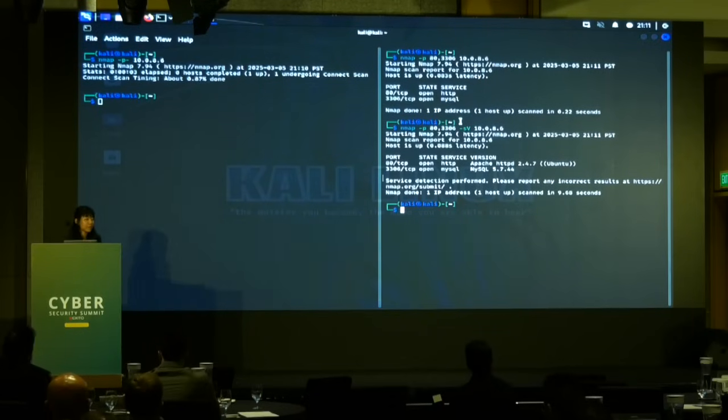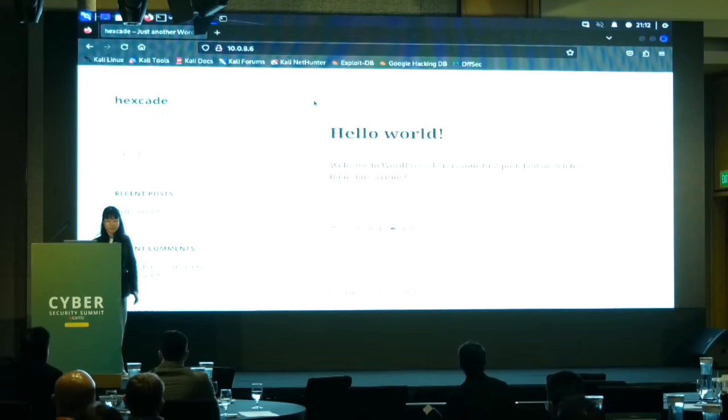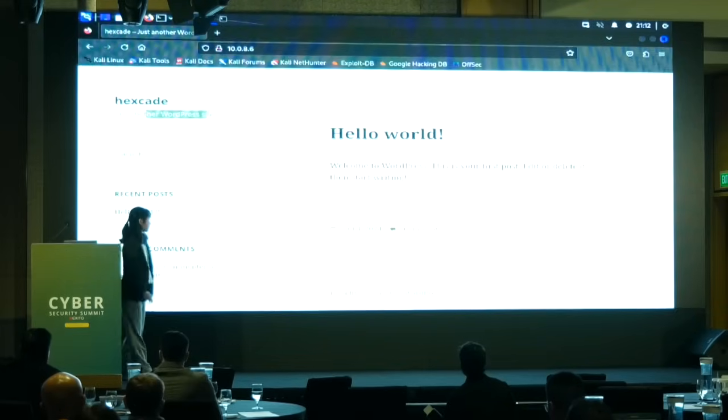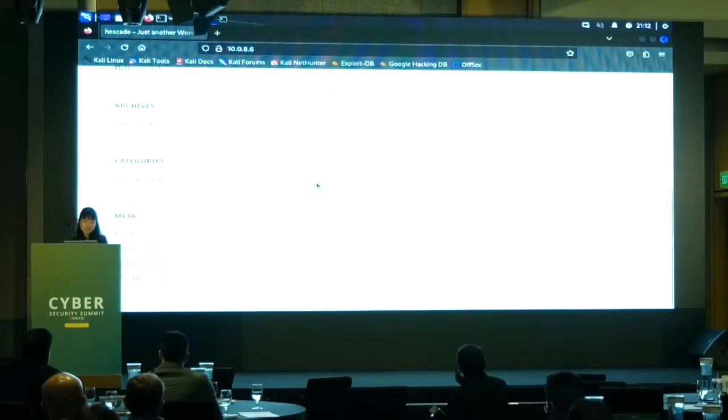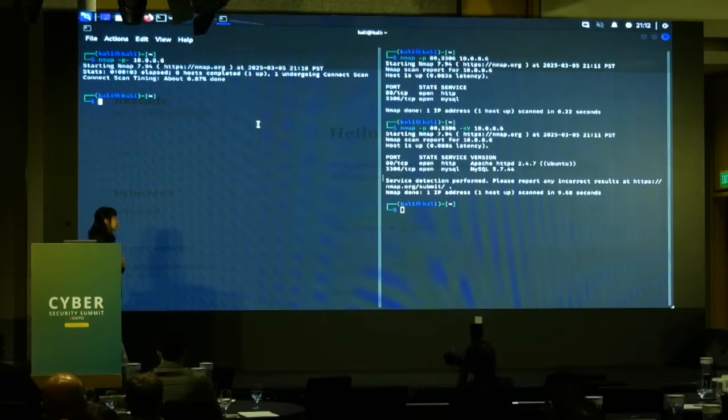This brings me to my enumeration stage, where I want to get a closer idea of what exactly this HTTP server is running. The most straightforward way to do it, especially if you have an HTTP server, is to just use your browser, right? And then just see what is running over here. I can see a very bare-bones WordPress site. This is the base template that you get when you first set up your WordPress site. Now this gives me a very good starting point to do some initial vulnerability assessment on what potential vulnerabilities I can exploit.